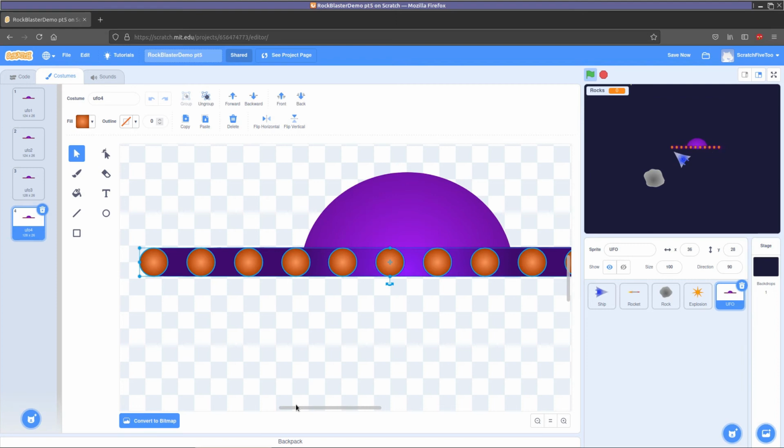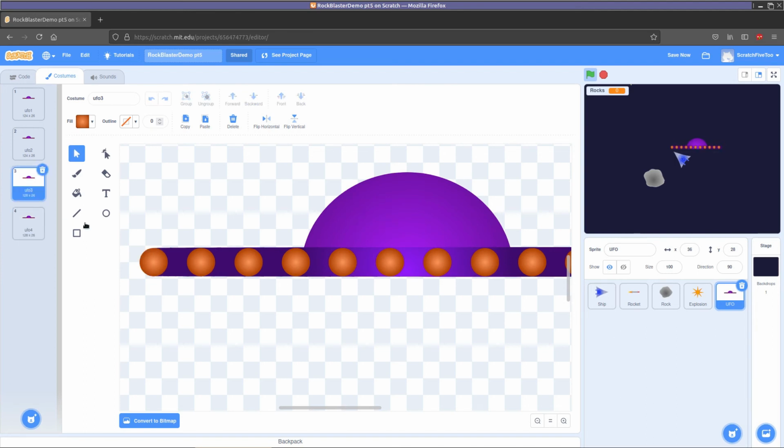So what we're going to want to do with this ball is let's ungroup it. We'll make a duplicate of it. So this one should be ungrouped now. Oh, it is not ungrouped. Okay, well, let's, oh, there it is ungrouped. So we're going to make a copy of it.